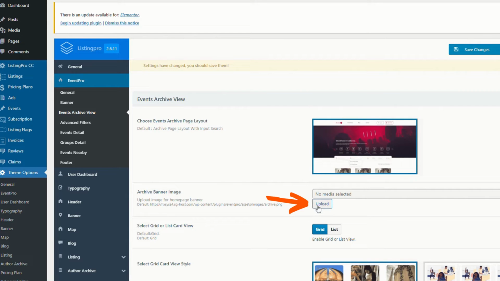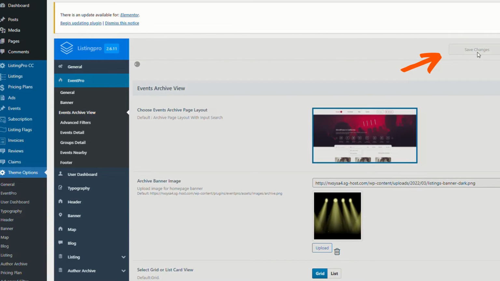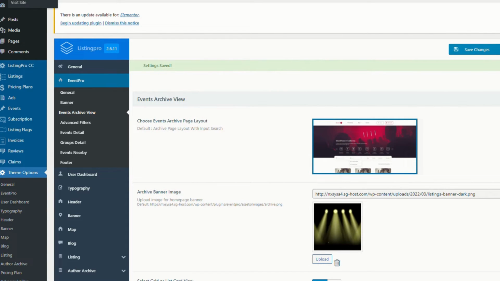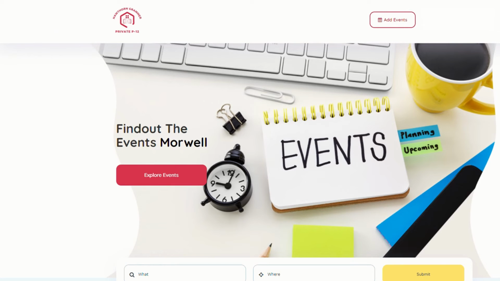So I'm just going to grab that file, and I've just done this, which is like the lights shining onto a stage, which for a school, they do a lot of stage shows, so it makes sense. We'll just select that, hit save, and now we'll just go back into our site again, and we will check out and see what that looks like.